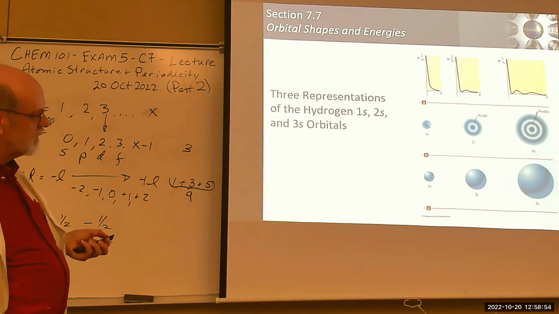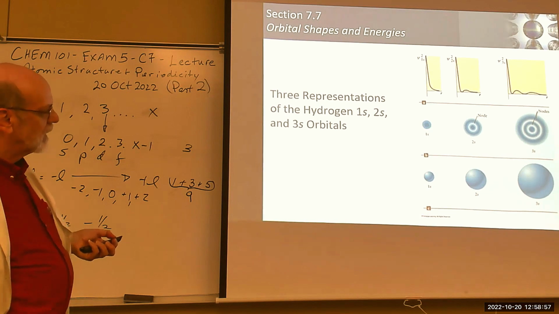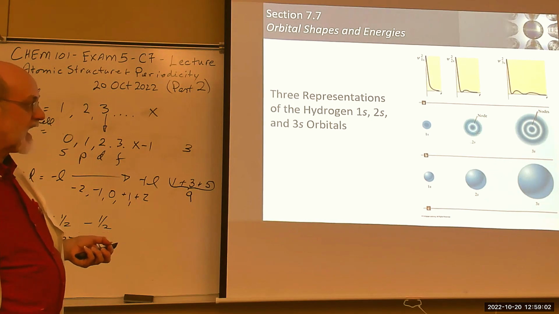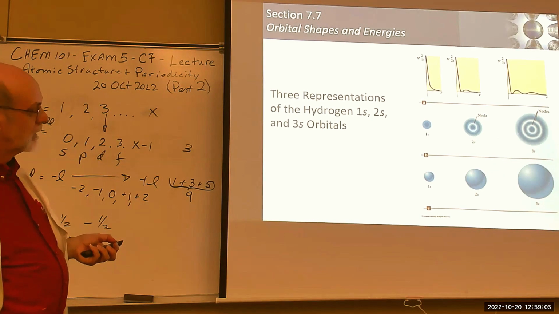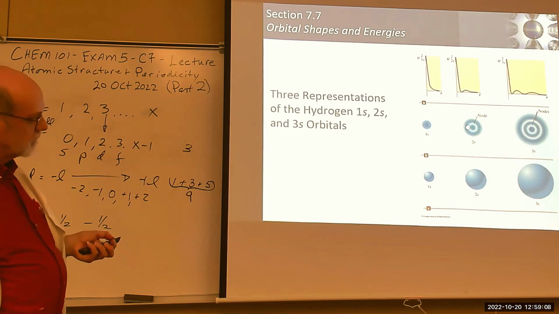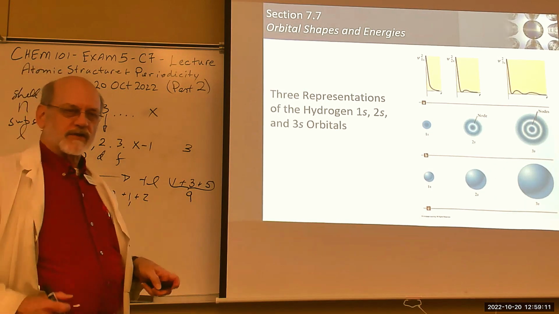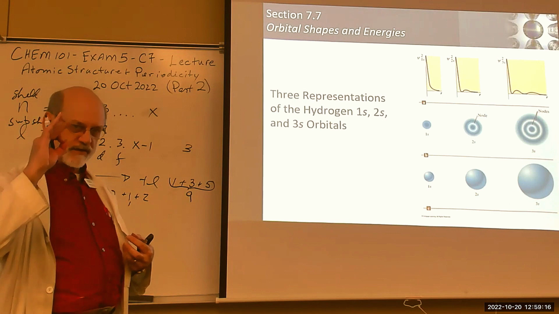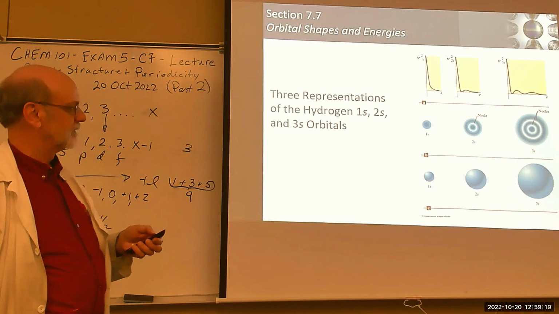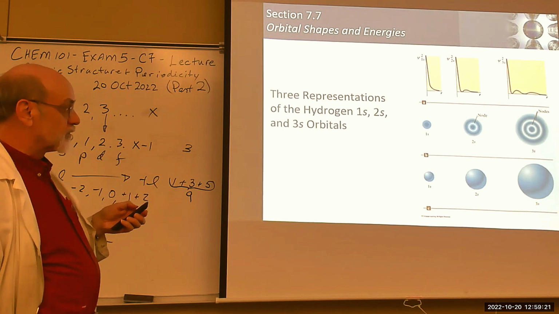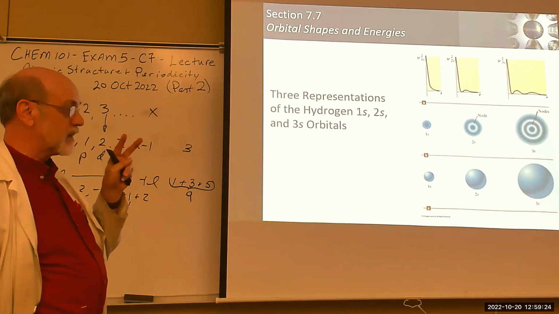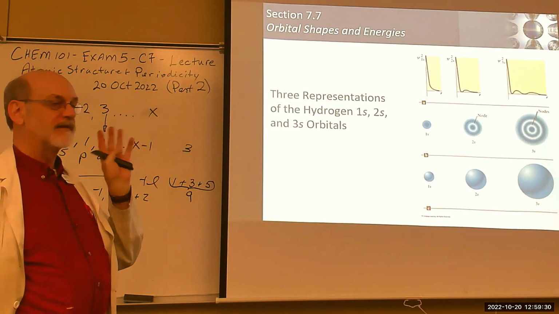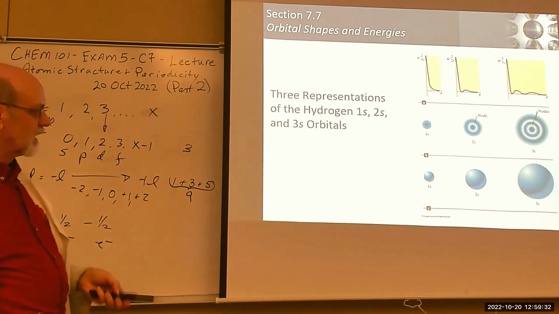The 1s orbital is almost solid. The 2s orbital, though, is the same shape, but it's a different size because it's a 2 and not a 1. Notice we have a node in here. So what's a node? A node is a place, a region, where the probability of finding the electron is 0. Right, so n equals 2, you have 1 node. n equals 3, you have 2 nodes. n equals 4, you'd have 3 nodes. n equals 5, you'd have 4 nodes. But they're all spherical.